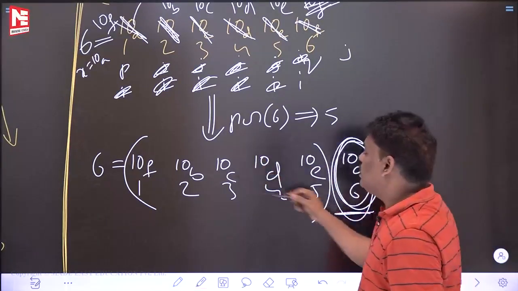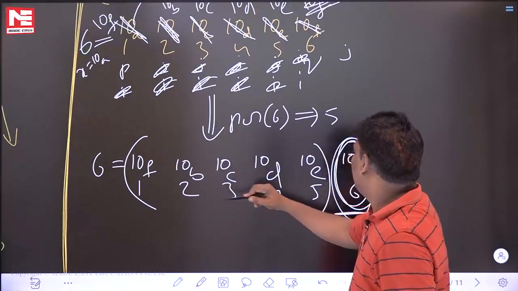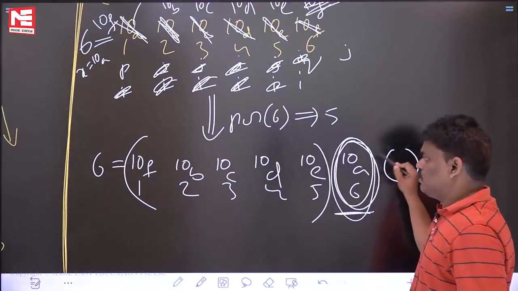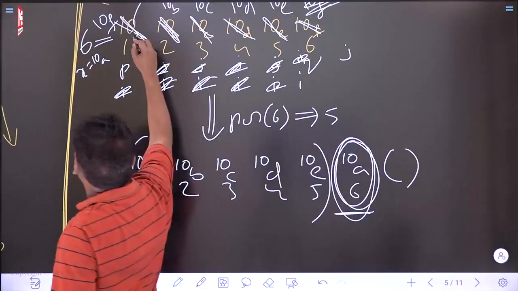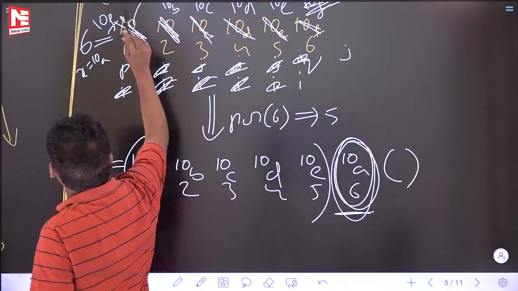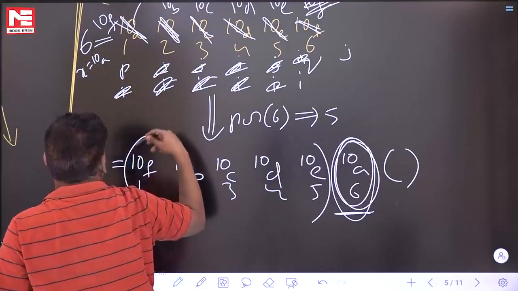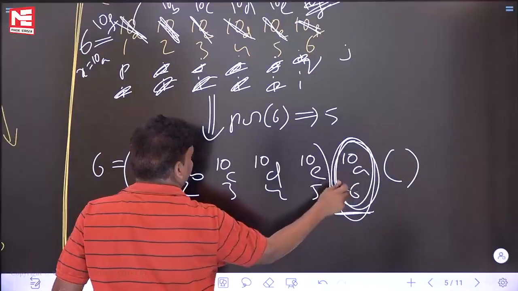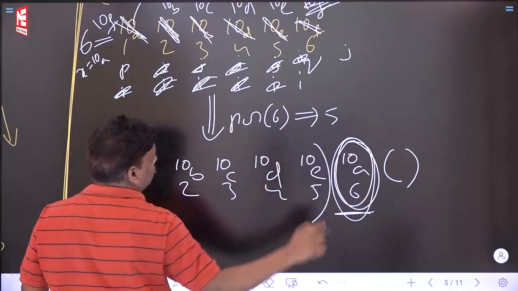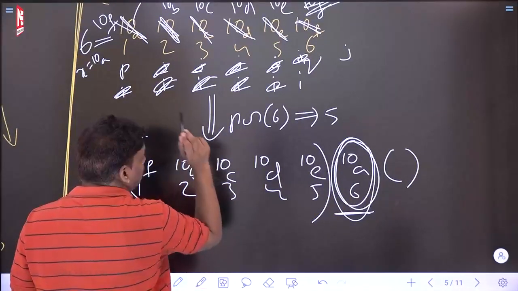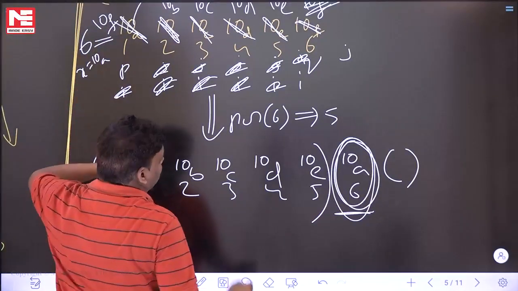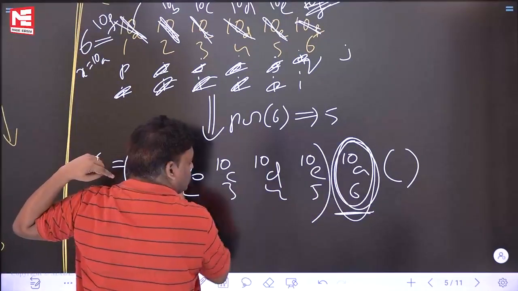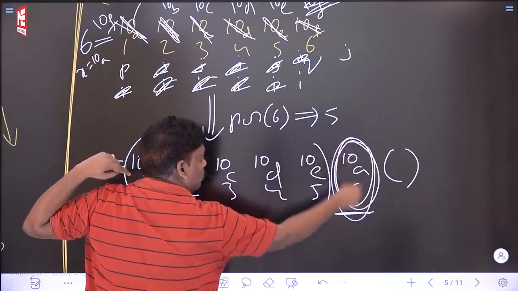In the sorted array, see this one, 10A went to the last. But in the input, 10A is there in the first. What is the meaning of 10A? In the input it is the first 10, but in the output, it became the last 10. That is the reason quicksort is not stable. In the input it is the first 10, but in the output it looks like the last 10 because after partitioning, it is already sorted.